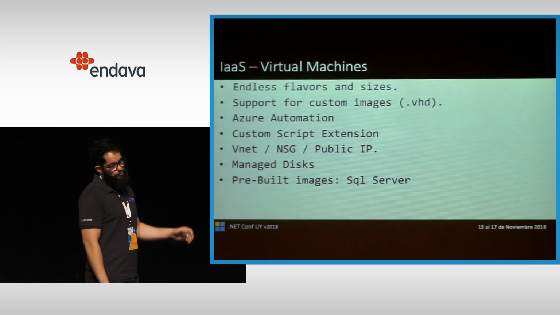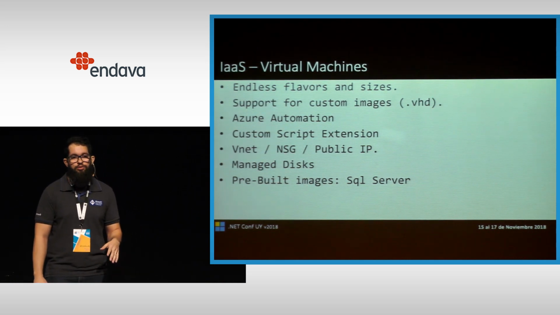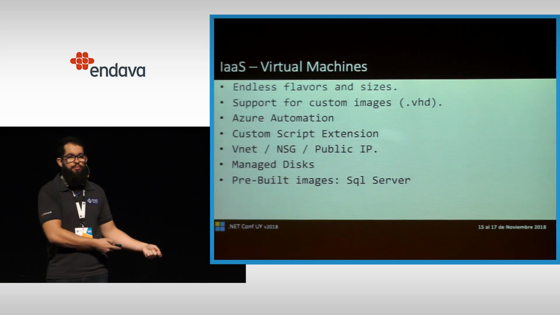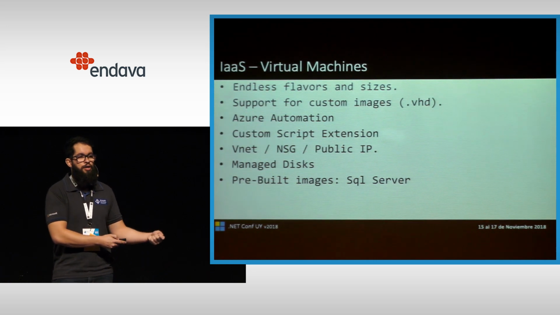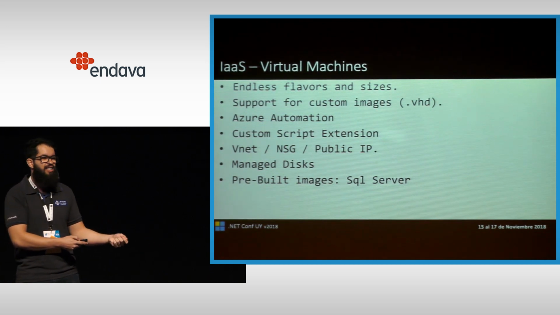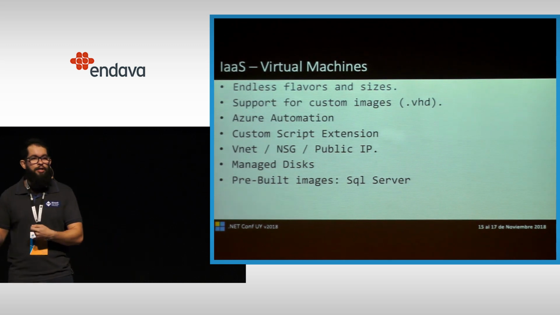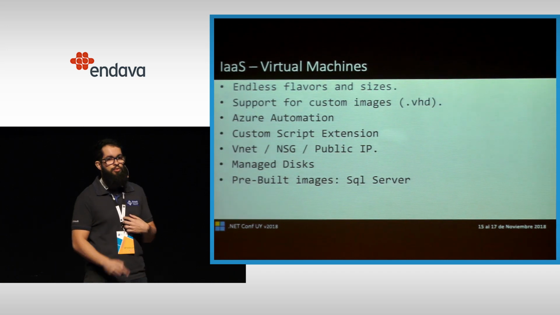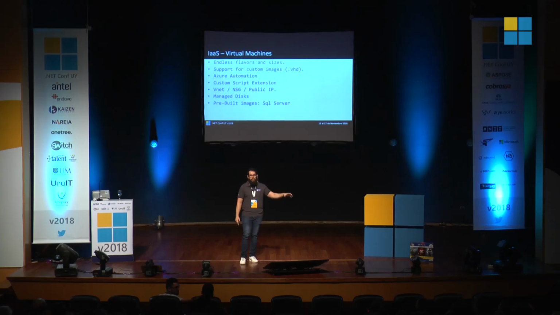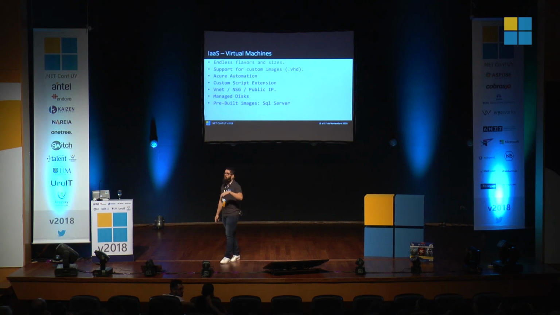Okay. You have support for custom images also. You can bring your own on-premises machine. You can run a sysprep on your server, take the image, the VHD file, the VHDX, and move to Azure and create machines from that. It's mostly what I like to do when I'm doing migrations. Create the base machine with everything that I need, run sysprep, leave the file in the blob storage, and I create all the machines that I need from that file. So it's the easiest way, I guess.